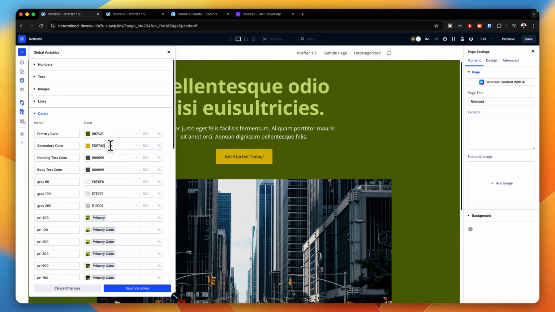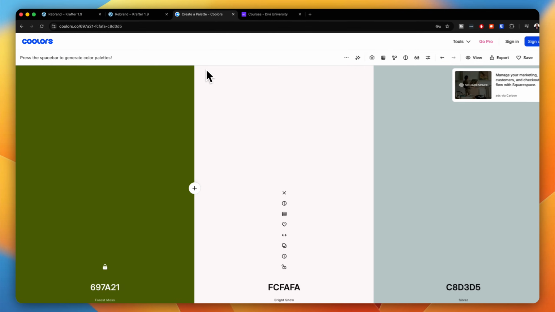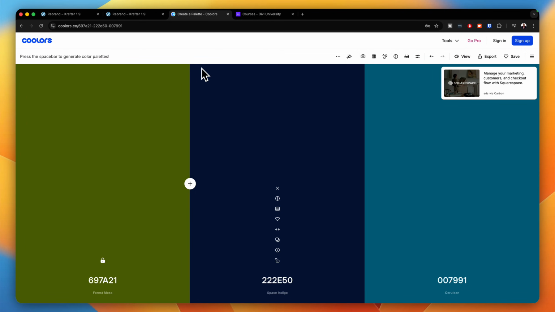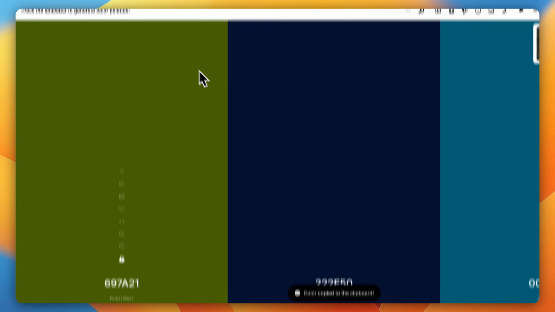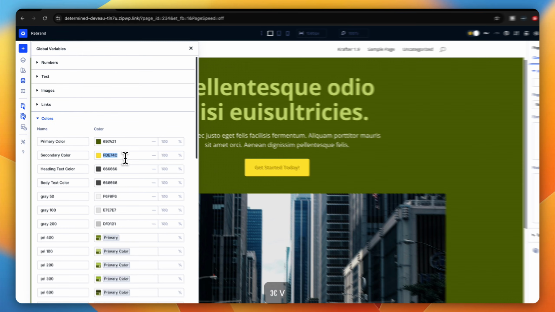Now, I know for a fact I've used my secondary color on this button here, so pay attention to the button. I'm going to hit enter, and my button is updated. Now, I know I've used a color which is close to what I had before. Why don't we change that? We're coming back over here. Let's change the color to something else. Okay, let's go with this. I know it's a bit extreme. I'm going to copy that as my secondary color, and then I'm going to go in and paste it.